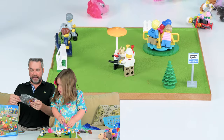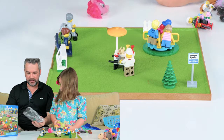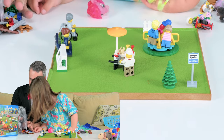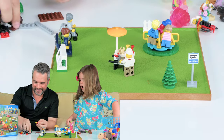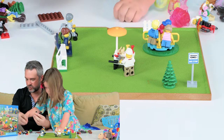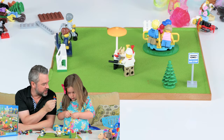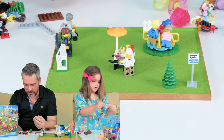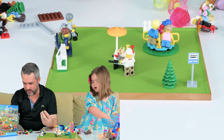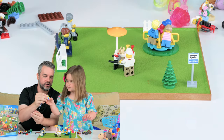We're going to open up the third pack, and I think I see a doggy in here. And this has a family, and this one has the little baby minifigure, and we're excited about that. So here's the daddy, and he's holding a croissant. I found the apple. Does this remind you of your daddy? Yeah. And then there's a little sister. That's like Daddy Pear and Sister Pear. Look, there's a little sister. She's wearing a little hoodie with a star on it.